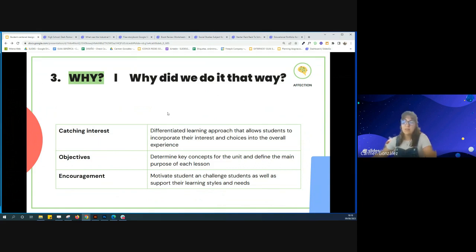The great thing about this method is that we are teaching them a subject in a way that they are very into, because if we are presenting history through a subject that they love, they will be more interested and more motivated for the next lesson. So that is mainly what we are trying to do.